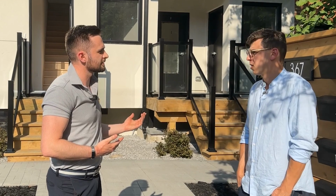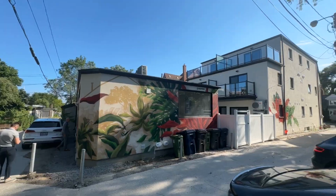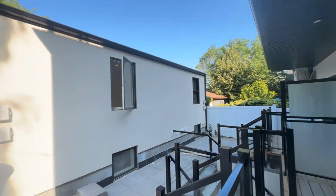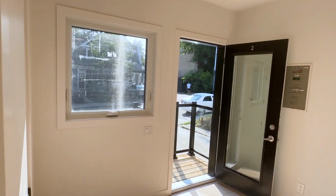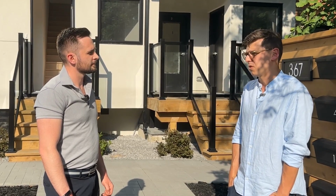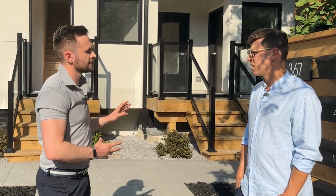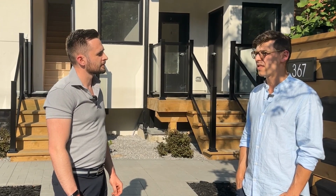Okay. And then roughly how much does a build like this cost? It depends who's building it for you or how you're doing it. We self-manage everything. So we have an amazing construction manager in-house, so we're able to save some money on that aspect of things. But I think you should budget around $300 to $350 per square foot. Okay. And so how many square feet is this total? I think around 7,000, 7,500 maybe.